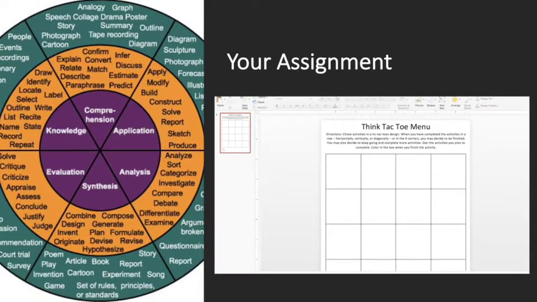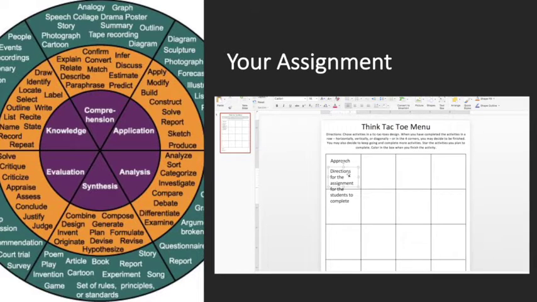All right, so this is your assignment. As you can see on the screen here, I've developed a PowerPoint that you can type into, and you might not be able to see the text boxes, but I want you to see on the screen that they are there. The background you can't really screw up, and by the way, I was wrong. It wasn't diagonally, it was the 4 corners. That's what I meant to say, 4 corners. So as you can see here, you're going to type in an approach in each box, and then you're going to put in the directions or the tasks that you will want the students to complete in order to demonstrate their understanding of a specific concept.